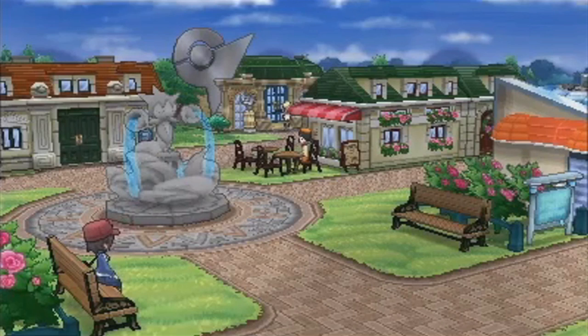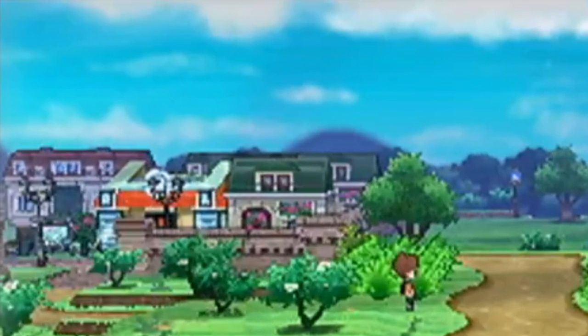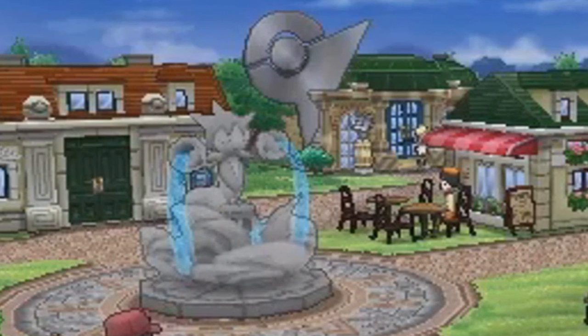Perhaps there are more benches scattered throughout the entire region that show off the landscape of the game from a different camera angle. In the case of this town right here, we can see that it is the same town that we saw in the announcement trailer for X and Y that was right by Route 3. You can also see this little fountain of Roselia. Maybe she will make an appearance in the game.